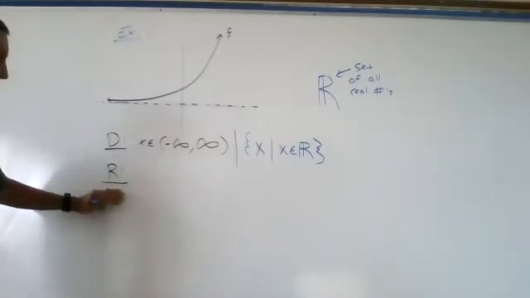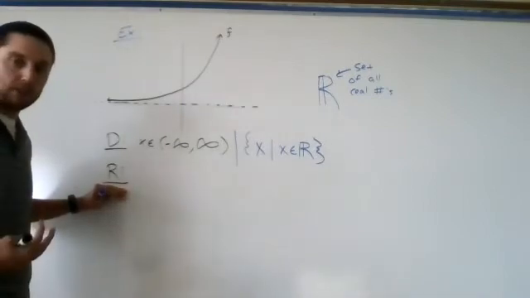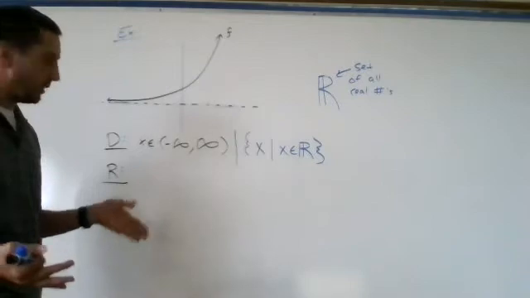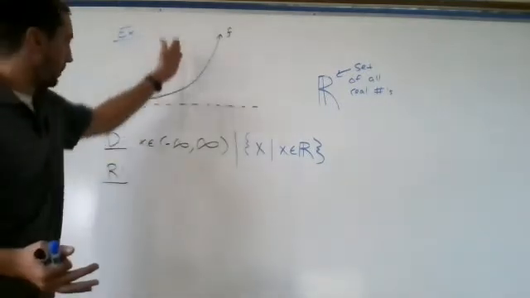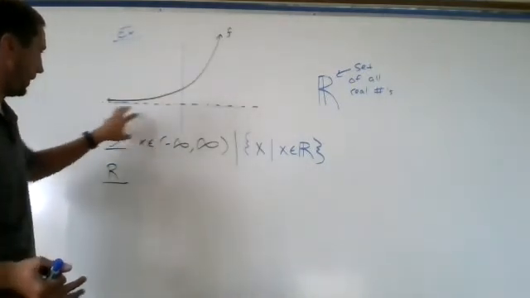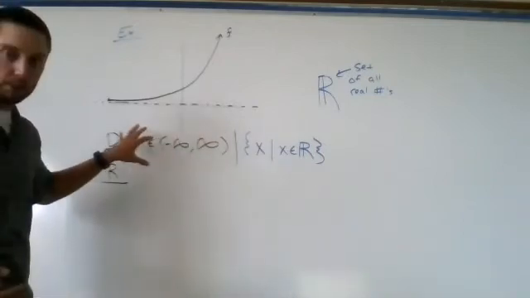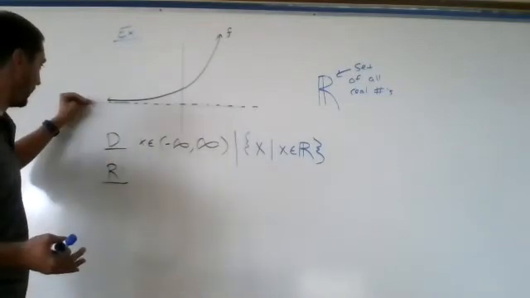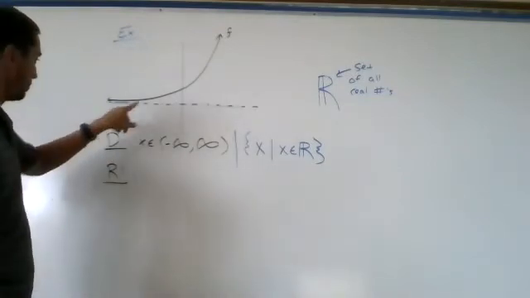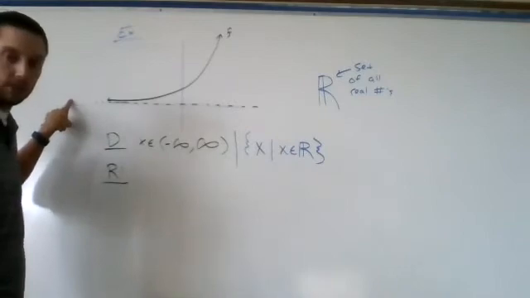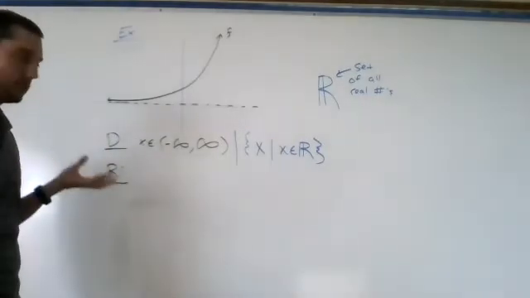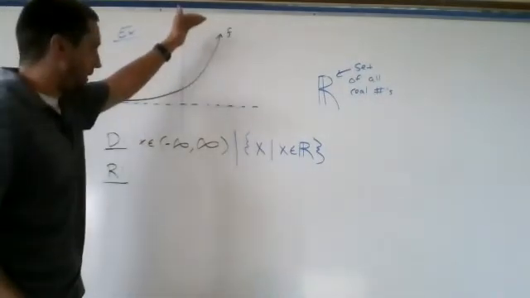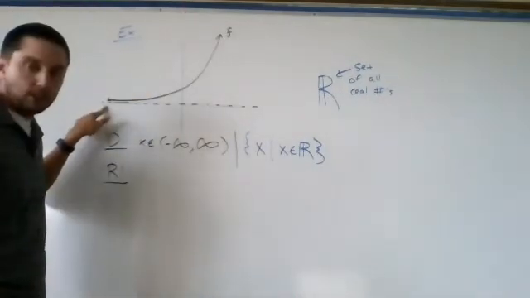Now, what about my range? So remember, my range are all my output values. So if I'm looking at this graph, are all the output values produced? Are they all used? Are they all touched? Remember those, that's my vertical axis here. And it looks like I'm missing all my negative numbers. So it's not going to be all real numbers for my outputs. And also, I have this horizontal asymptote of 0, which means this curve is going to get really close to 0 but never touch. So if you just think about this range out loud, this would be 0 to infinity, but not including 0.